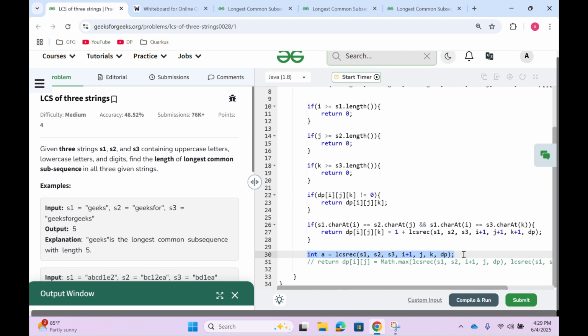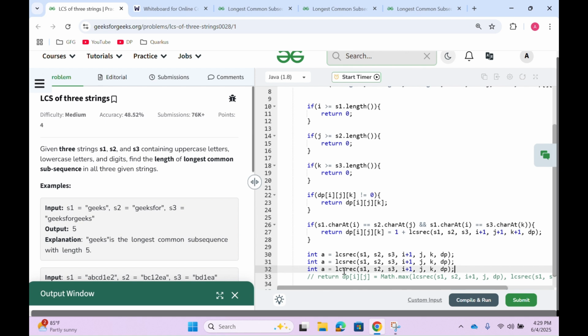Let us copy this one. Another one is b and this one is c. So we have to call this with s1, s2, s3. Here for b it should be i, j plus 1, and for c it should be i, j and k plus 1.